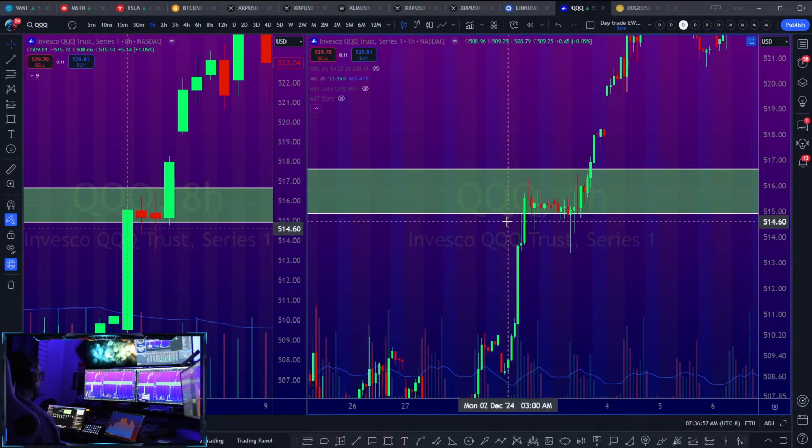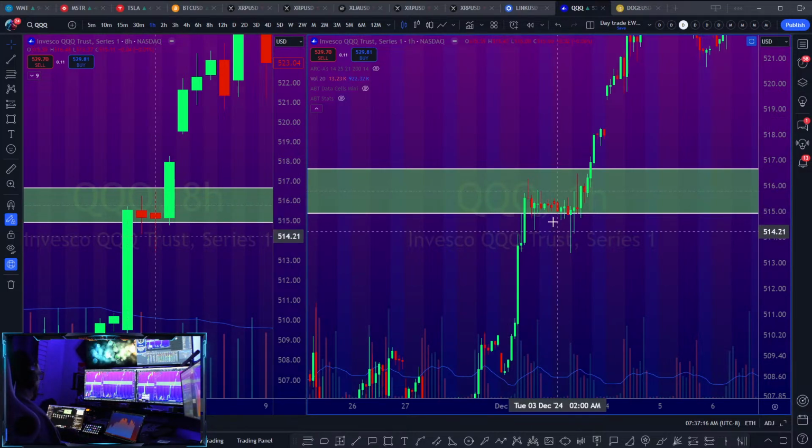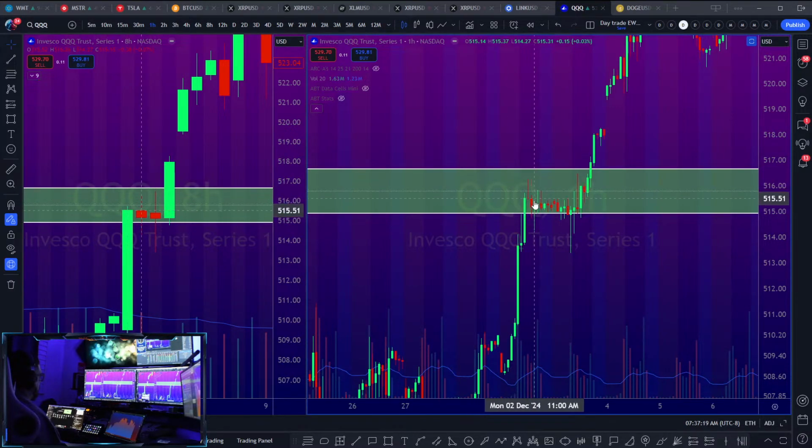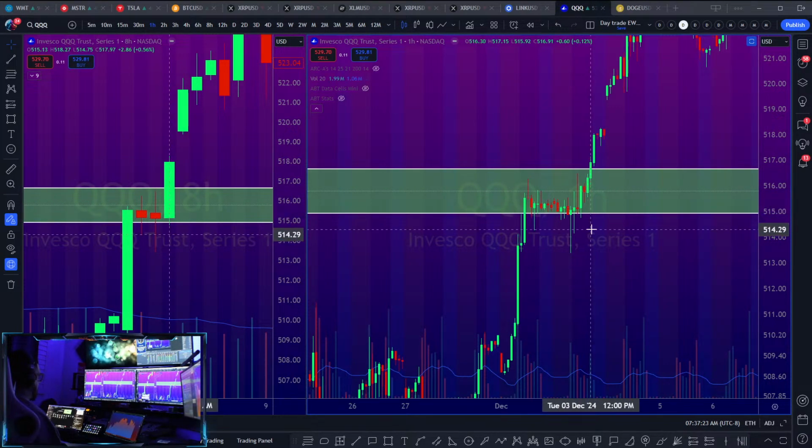Now, the reason why I teach the way I teach is so that you can benefit from the safer move for a longer period of time when you're able to really practice that ability. So as you observe the charts and as you practice and continue to chart, you're going to get to a point where you're like, okay, I don't have to do this rejection play immediately for a quick scalp.